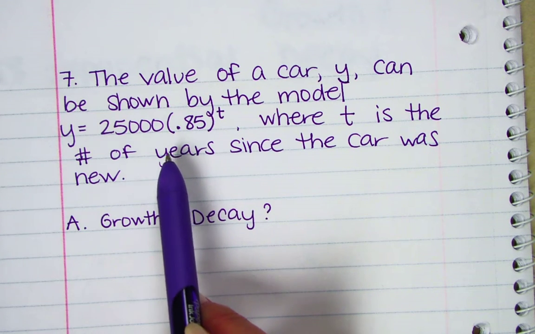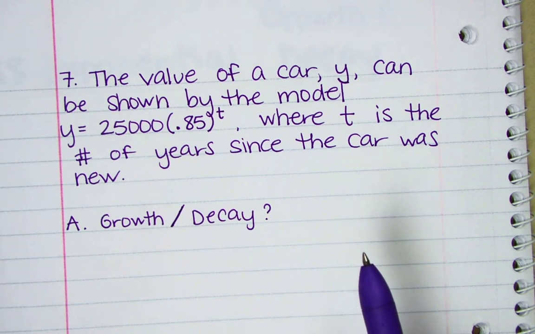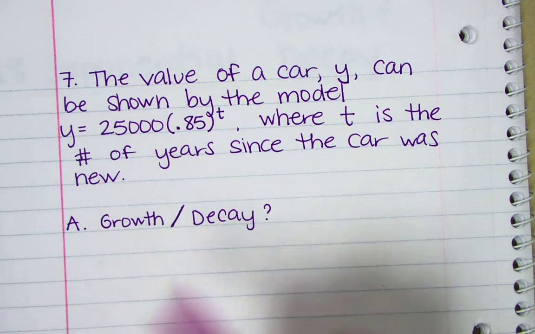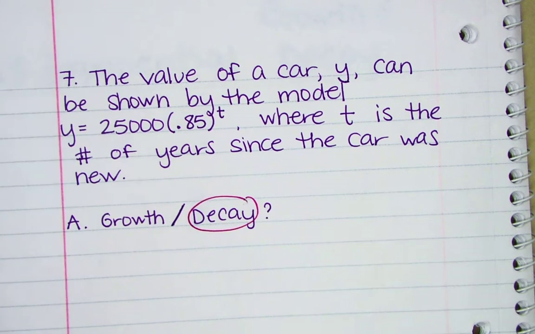Also, you can kind of tell what's going on in this situation. When you buy a car, does it get worth more money or worth less money? Less. If I sold it 2 years later, I'm not selling it for as much. So it's less, so it's decay. It's a decay problem. I'm just going to circle decay.